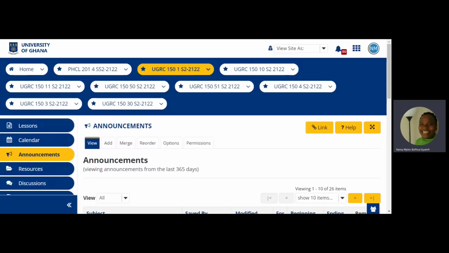Properly, that is. And so you are likely not going to see your result because the results have to be put into the system. Okay? So you can't say, oh, I was on Sakai. Sakai is the classroom, the lecture room. Anyone can enter the lecture room and go through the 10 weeks. When it is time to give an account of what you have done and for us to reward that account, that is where the problem is if you are not on the mother course site. Okay, it is from the mother course site that we pulled you into groups.